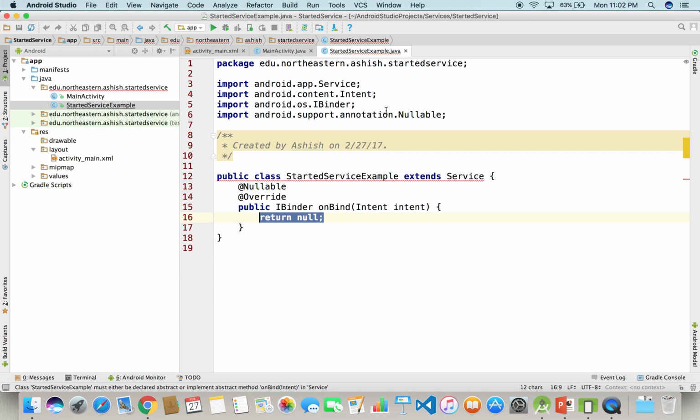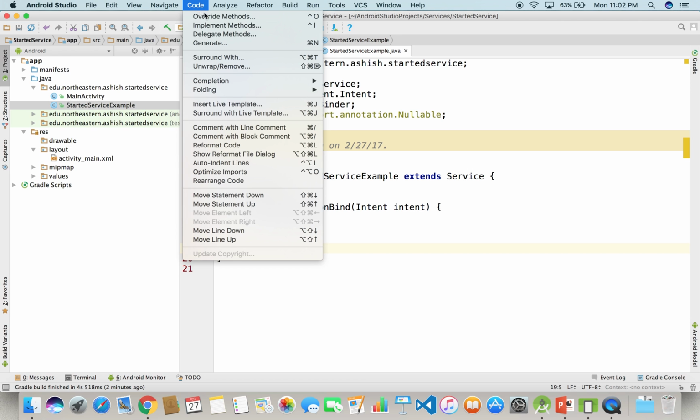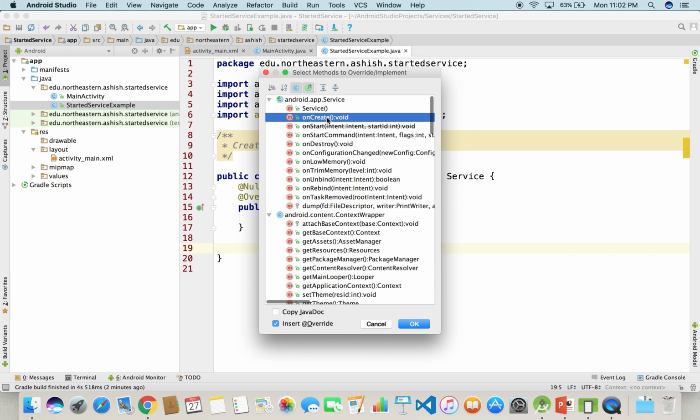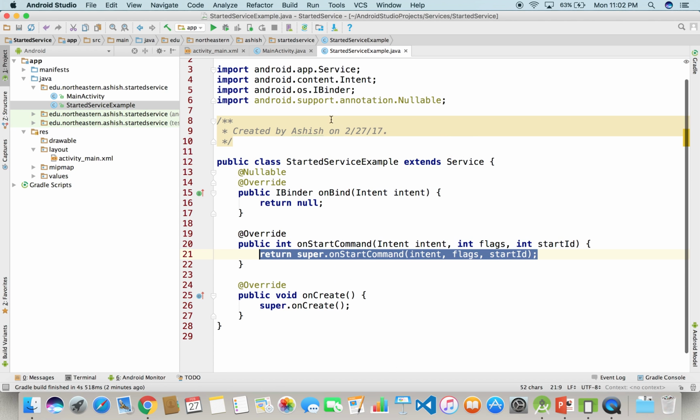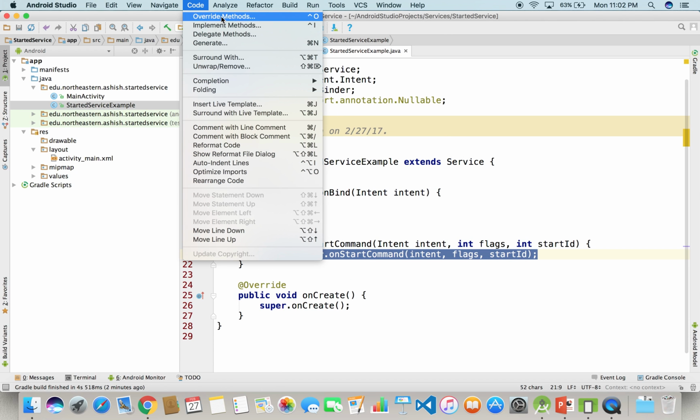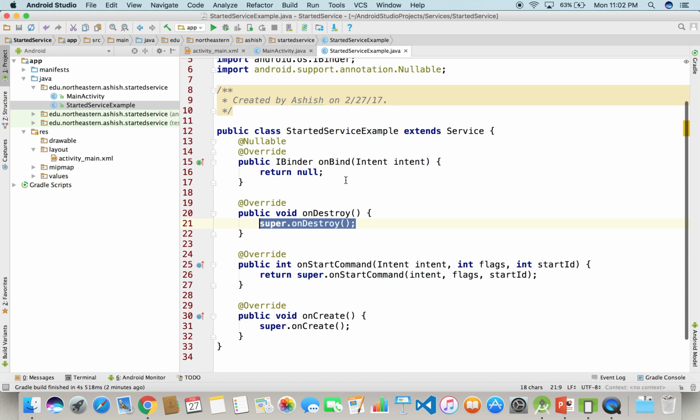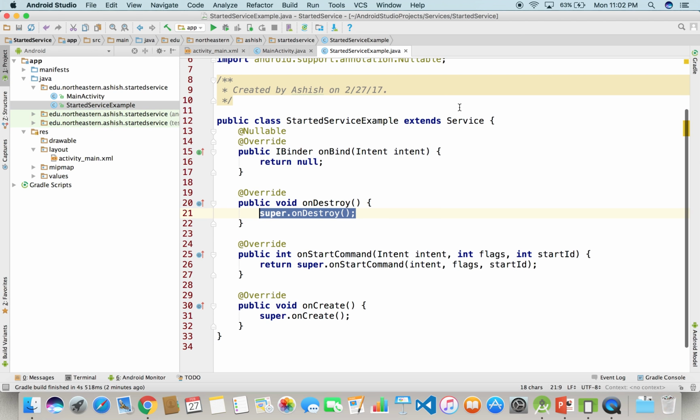So we'll implement the onBind method, which is returning null at this point. What we'll do is we'll override a few of the common functions. So the common functions are onCreate, override the method again, onStartCommand, and override the method again, onDestroy. So these are the three functions.